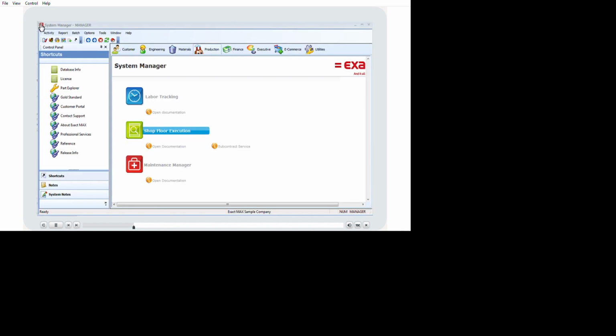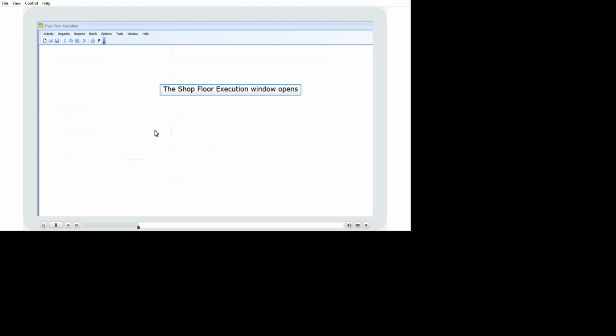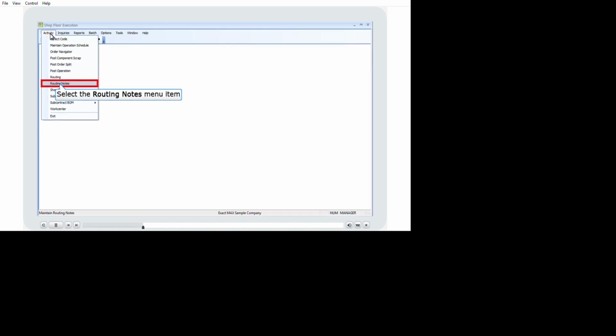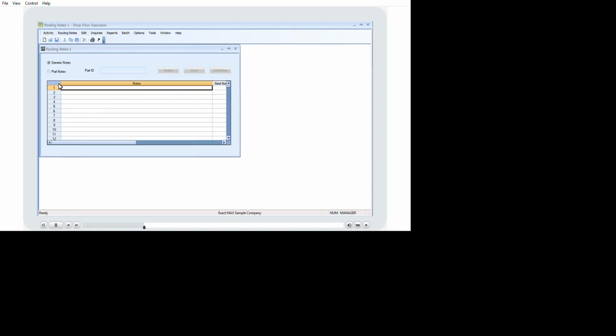So from the Mac System Manager, choose the Production tab and the Shop Floor Execution module. The Shop Floor Execution window will open. Select the Activity menu and choose Routing Notes. And the Routing Note window will open. The note type defaults to generic.